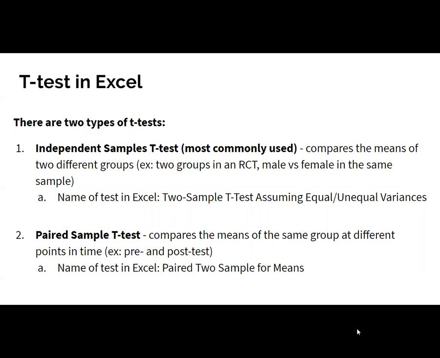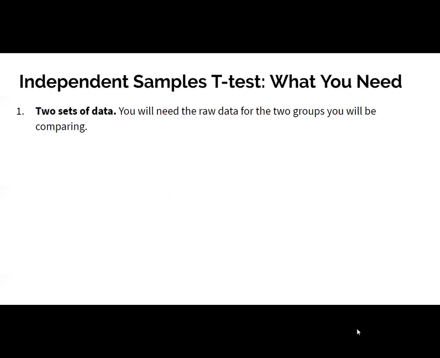If it's not exactly the same people that you're looking at twice, then you'll be using the independent samples. So for instance, when we're looking at complaint data, if we were to look at it across time, do you think it would be independent samples or paired samples? It's independent, exactly. It's not exactly the same people over time. Excellent. Okay, so we'll talk about independent samples first. It's more difficult. Paired is much easier.